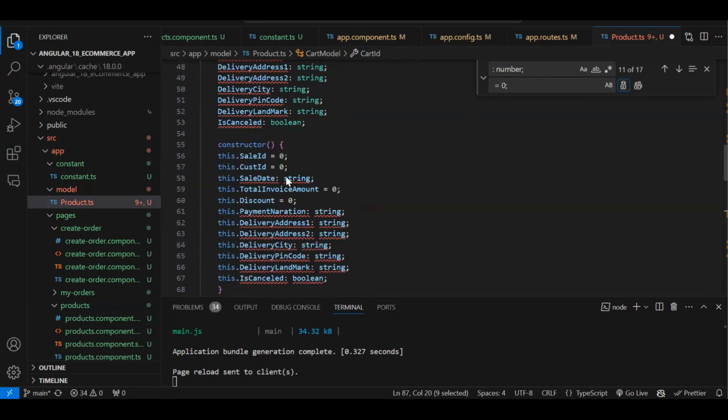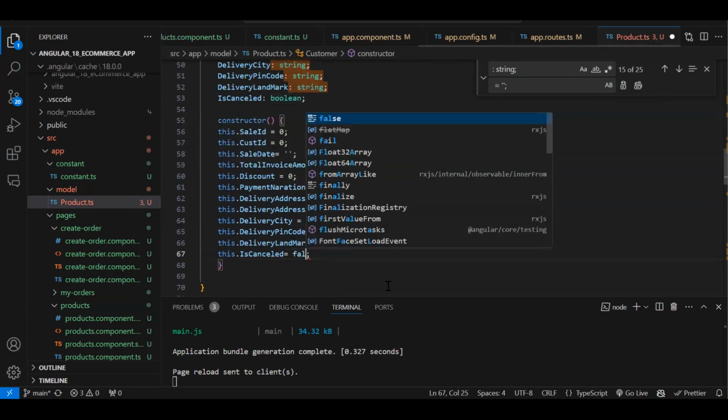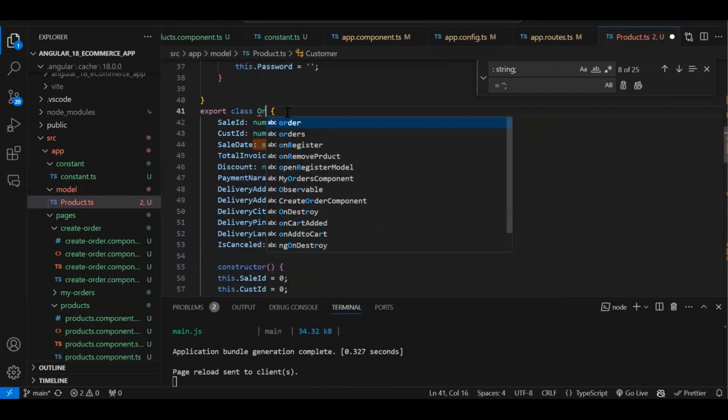Wherever we have string, we need to replace it with empty, and Boolean with false. You can see within a short span of time, by using just copy paste, we are able to replace everything. Fine. So we have created our order model.